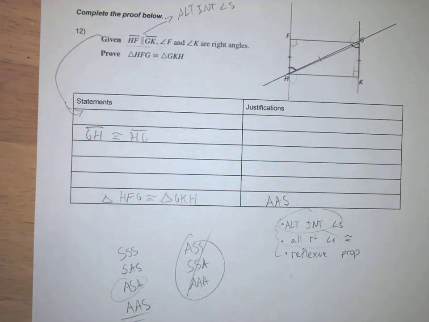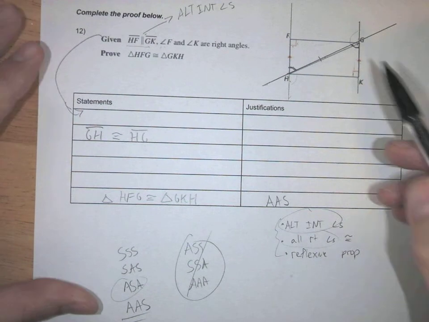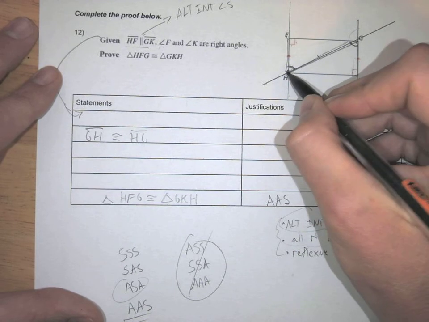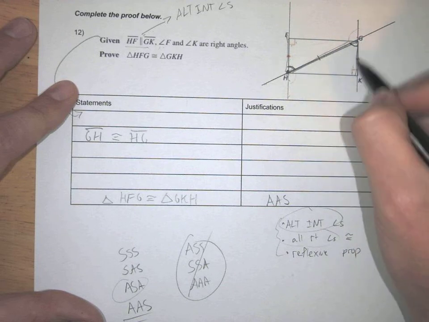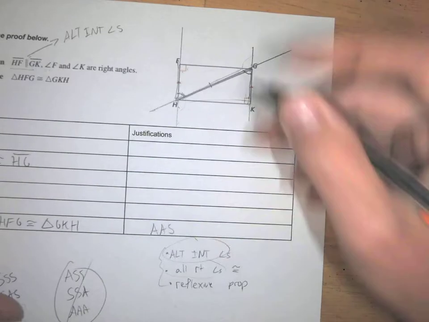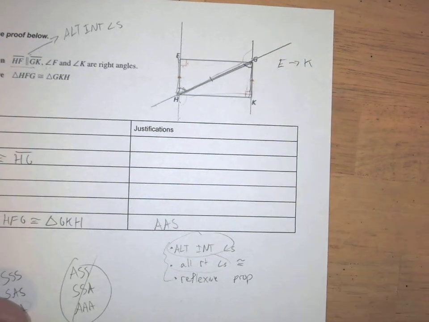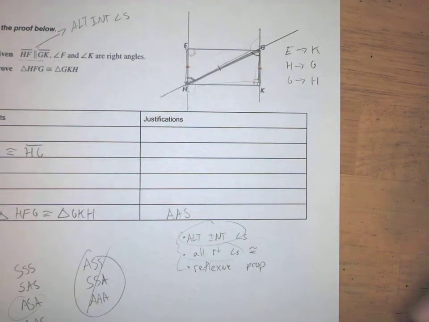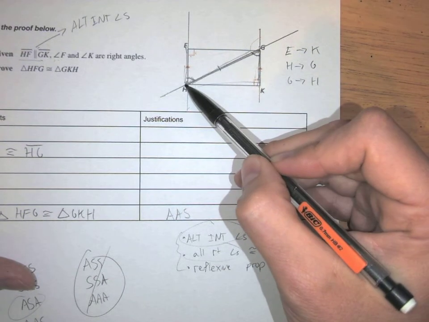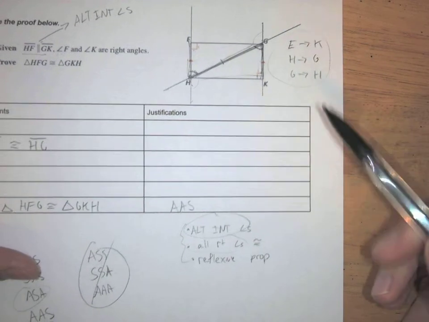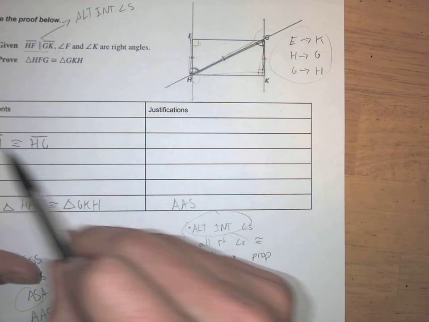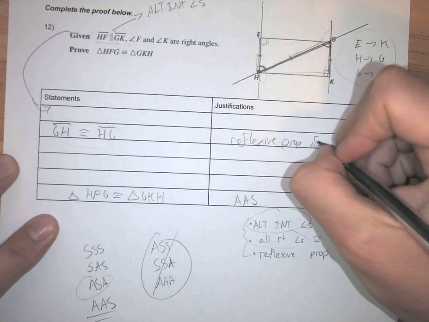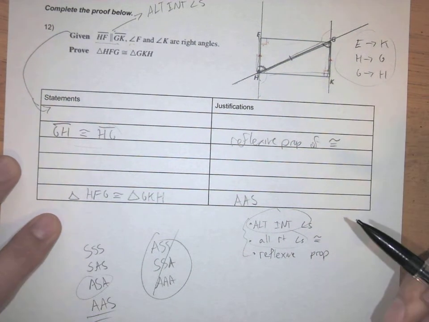Now you might be thinking, well, hey, hold on, the order is wrong. Well, if you think about this angle right here, this angle that has a vertex at H corresponds to this angle that has a vertex at G. So in our figure here, F maps to K, or F corresponds to K. H corresponds to G, and then G corresponds to H. I know that's kind of weird, but just the way that the triangle's oriented. So the guy that's using H as a vertex here is congruent to the guy that uses G as a vertex here. So this is kind of how your statement goes. That's why this statement looks kind of funky. But this is still the reflexive property of congruence. Right? It doesn't matter how you read it, H to G or G to H. It's going to be the same measurement.